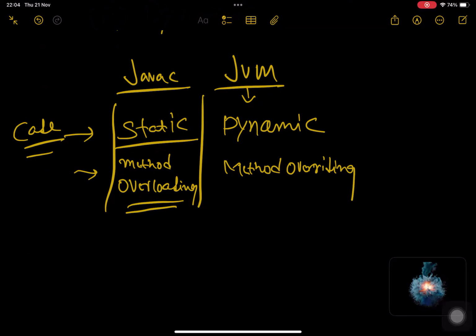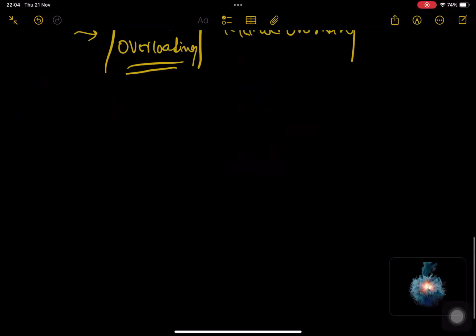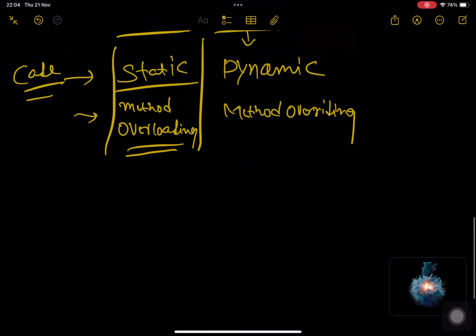So at the time of compilation, the compiler is clear about which method maps to which call. But in method overriding, that is not the case. It is totally dynamic. When we create the object and go to runtime, only then it gets invoked. The mapping happens dynamically, whereas here the mapping happens statically at the time of compilation.